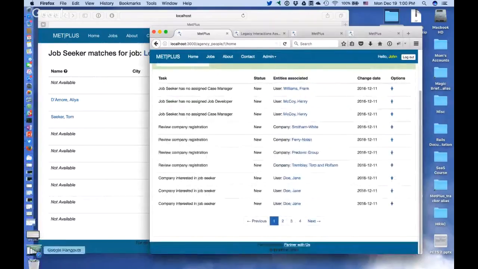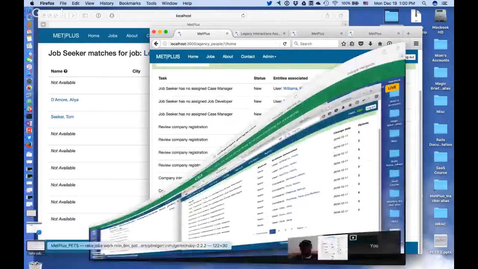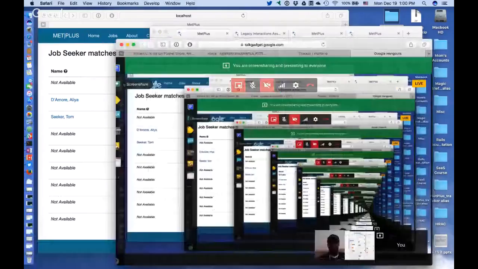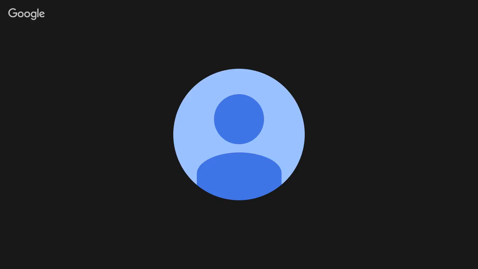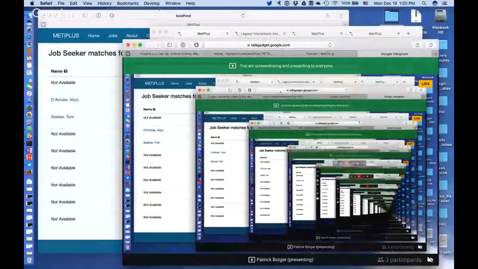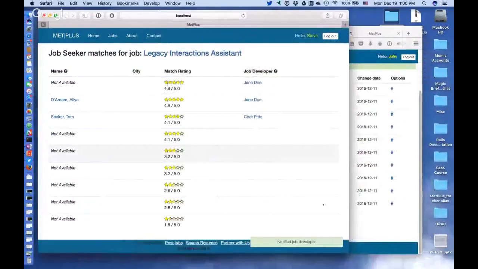Can you try to stop share again to see if it shows up? Okay, you're not sharing anymore, and I will start screen sharing now. Do you see my screen now? Yes, I see it now. Okay, great.